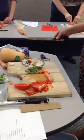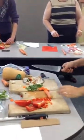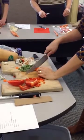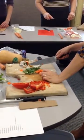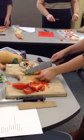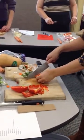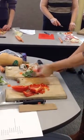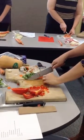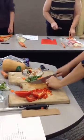So if you're looking for coins, like maybe you're making glazed carrots, you're only going to feed it through a little bit at a time. If you're making chunks, then you can feed it through faster. Does that make sense? Sometimes if you want half moons for your carrots, you would take your length of carrot, cut it lengthwise, and that's how you would make those half moons using the same technique as you would for the coins.